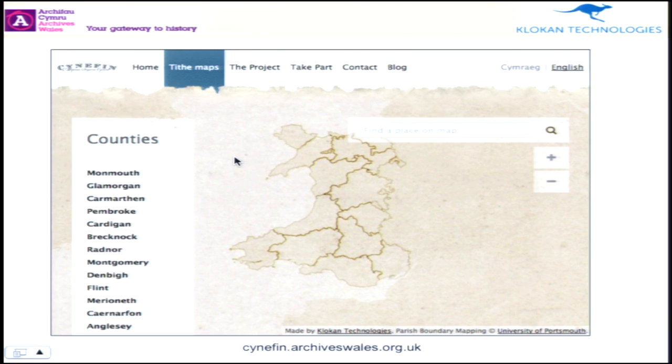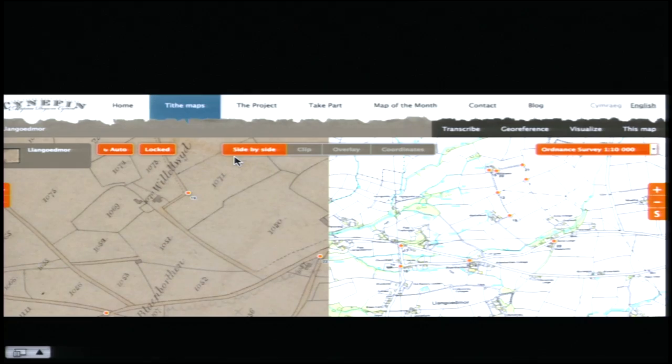So another project we looked at for crowdsourcing was with Clocan, and this is to do with mapping. We digitised another about 1,000 tithe maps, which cover the entirety of Wales in the 1800s. And Clocan built a georeferencing system. The image on the left-hand side is from the National Library of Wales server delivered over IIIF, and the image on the right-hand side is the modern map. The idea is that you click a point on the old map and click on a point on the new map, and it warps and stretches the old map so it's overlaid and so it matches.